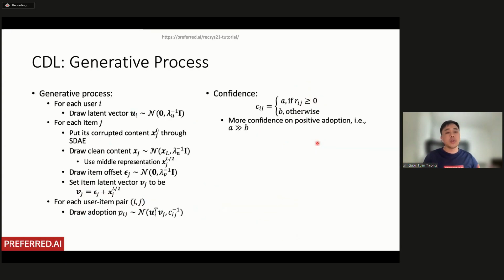And so for this one, it's also a probabilistic framework. So they also have a generative process for the user and item vectors as well as other components. But the whole idea is very similar. The only difference here is the replacement of the topic models by the stacked denoising autoencoders. And then we have the same notion of the confidence score here because they adopt the same building block of the weighted matrix factorization. So that's the whole idea.